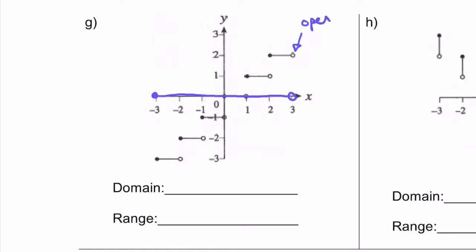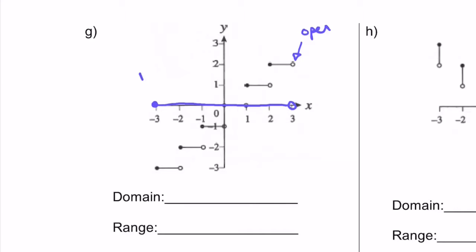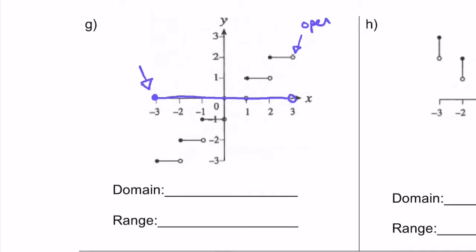But on this far right side, that last point is a circle and it's not filled in, so we call that open. And what that means is that point isn't included in the domain. Whereas on the left at -3, way down at the bottom, not where the arrow is pointing, it's actually closed. It's filled in, so that -3 is included. Then as you go across, if you look at 2 and 1, those open circles at those points are actually filled in by the closed circles up above.